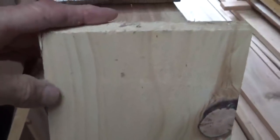Then I also have wood, like over in here, that I cut. Well, you know, this is pine boards. I cut these pine boards. They have absolutely had nothing on them. That sap you're looking at. The board is made out of nice lumber. One knot in it there. This is a slab sawn board. There isn't one check in this.